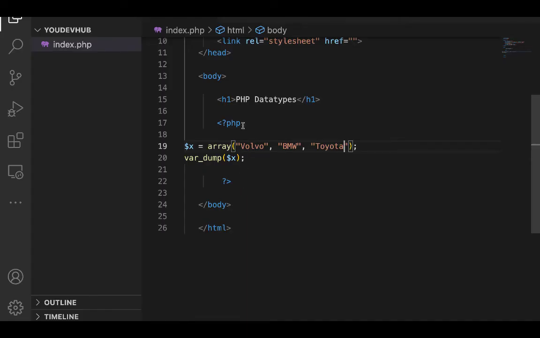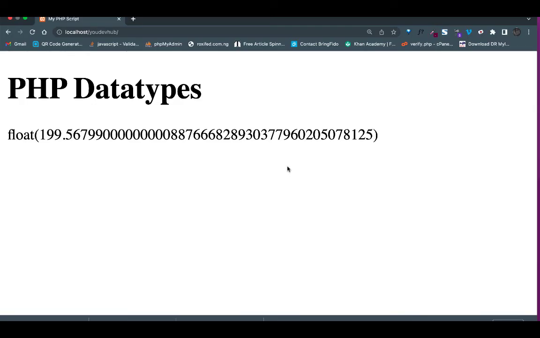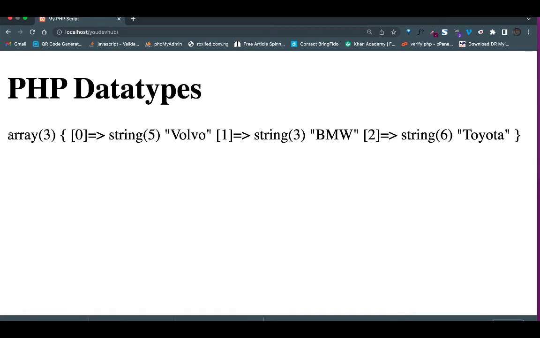Alright, now we are back in our text editor and we've written out the array. Now let's go to our browser and output it. It's telling us that it's an array, and it has 3 elements in it. Arrays are usually counted from index 0, so the first element in the array is seen as 0, and it's a string that has 5 letters, which is Volvo.